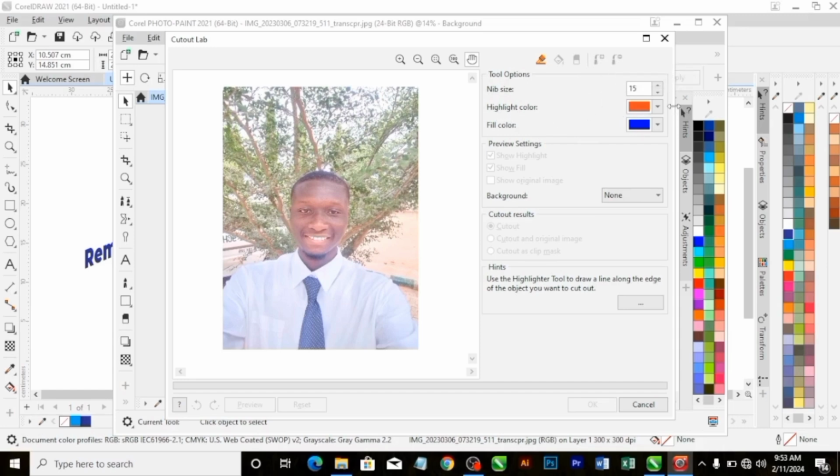The highlighter color, this is the color that I've set for the highlighter, which I will use to select my image. The size is at 50, right? If I click now on this image like this, you can see the size. So I can decide to set this to like 10.